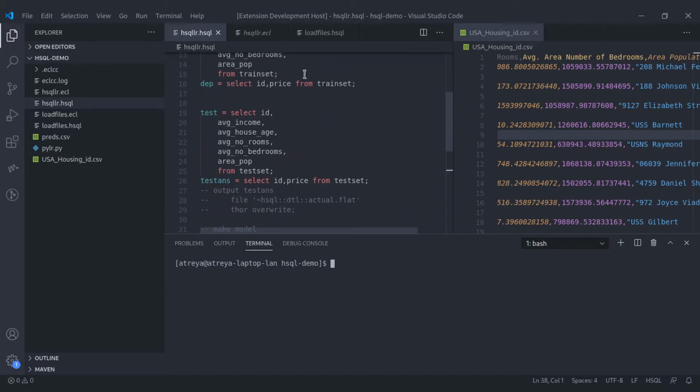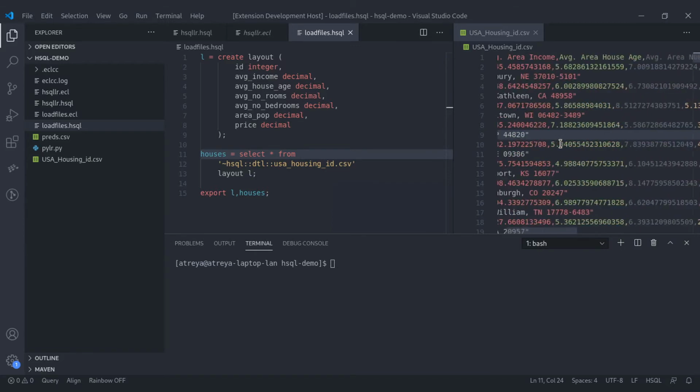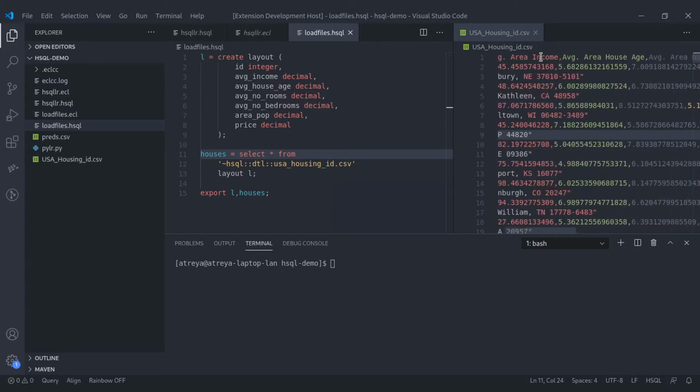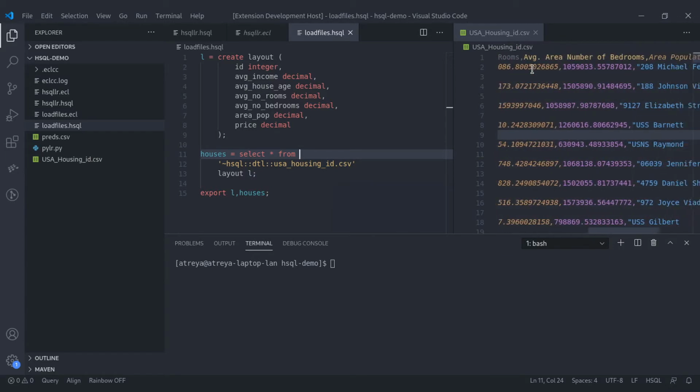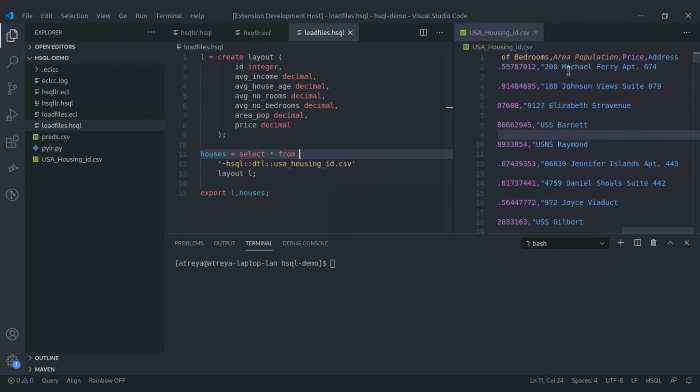Here we can see a small example of HSQL where we simply create a layout and load a data set from HPCC systems. Here we can see the data set on the right, a simple housing prices data set where there are a number of fields which are all numeric and they contribute to the actual price of the house.